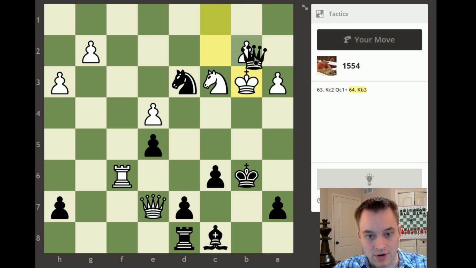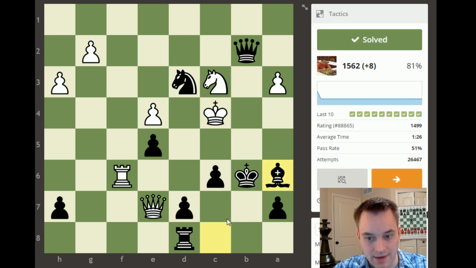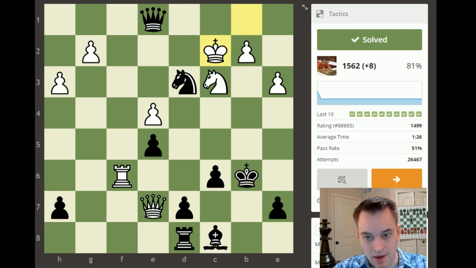Yeah, white chooses to go that direction. So let's take this. King c4. Bishop a6 is mate in 2 as far as I can tell. I'm just making sure there's not a mate in 1. Yeah, there's not going to be a mate in 1, so let's do that. And we passed. I wonder what the trouble is with this problem, like why some people might get this wrong.